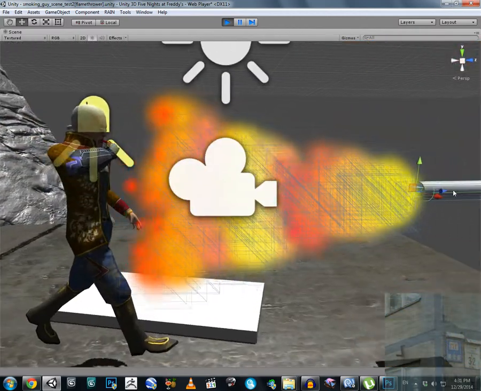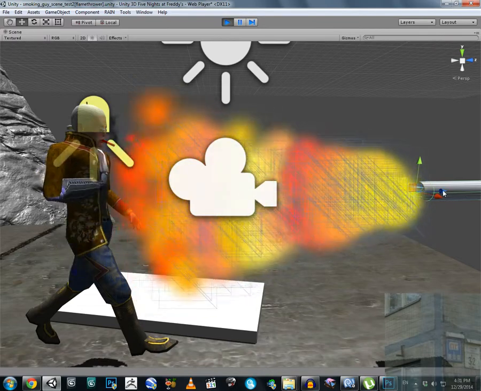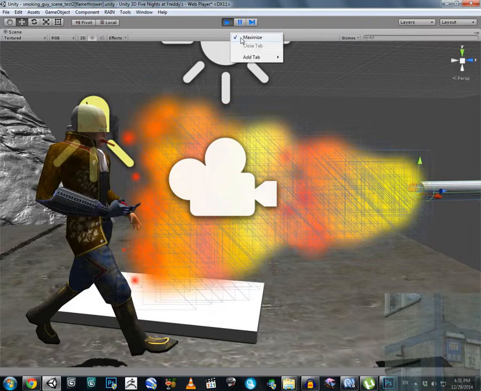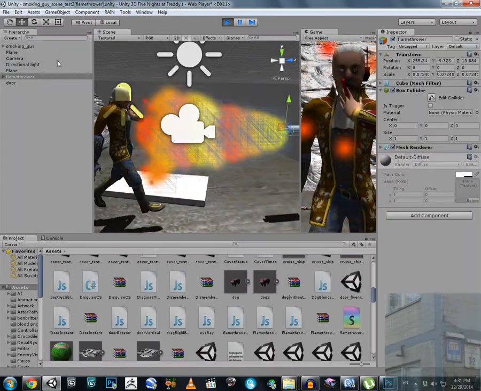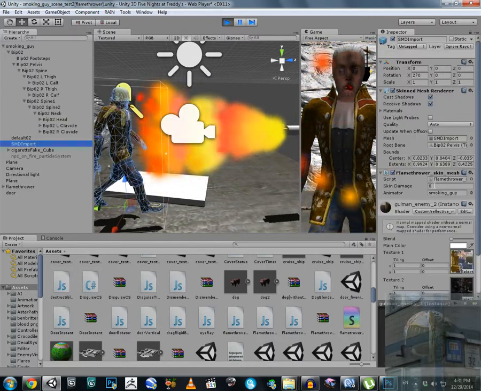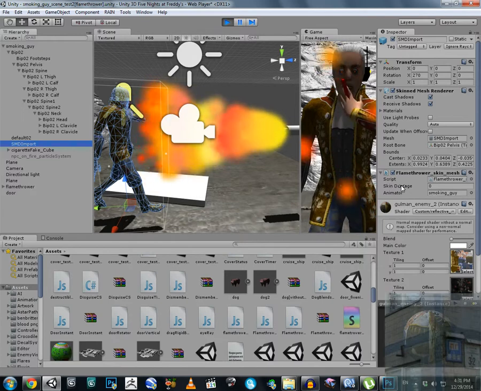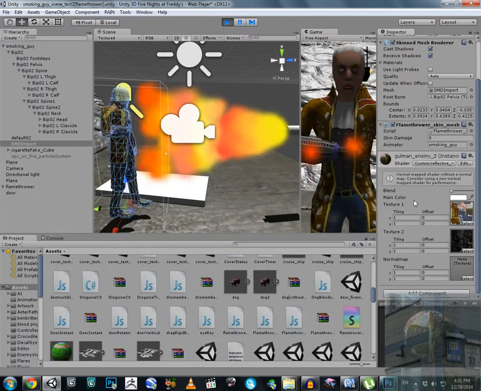But now I'm moving this flamethrower closer to his body, to his chest. And by the way, I want to show you how this damage works. I have this script attached to my guy. This is skin damage, and here is my shader.